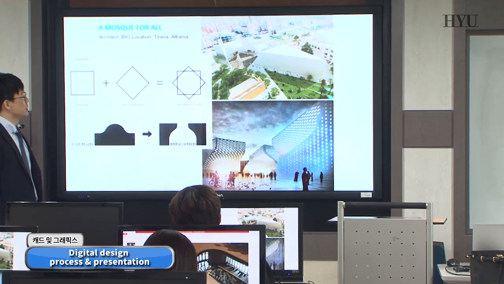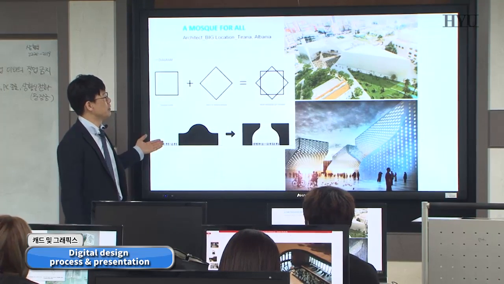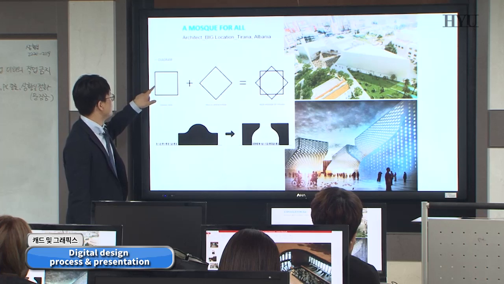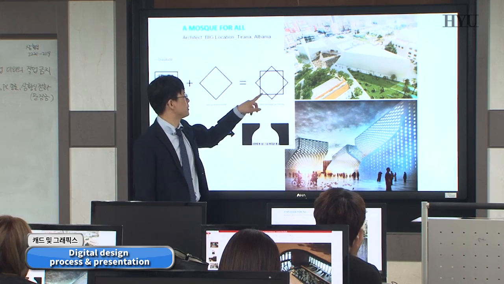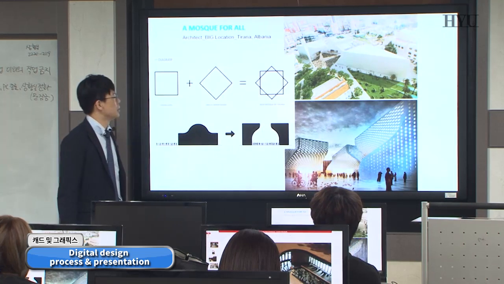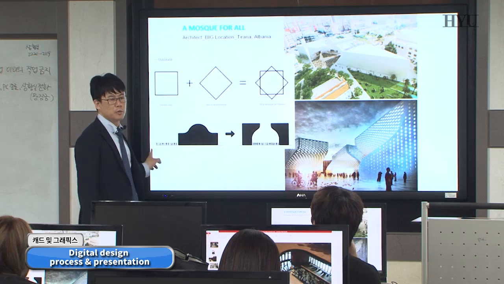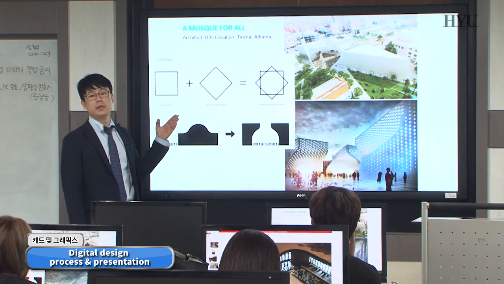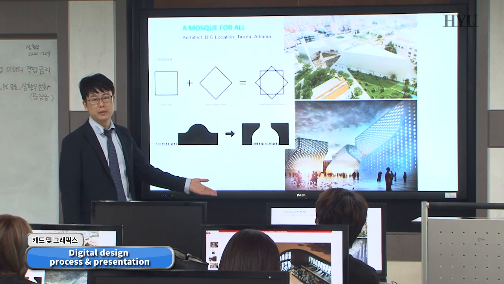Simply because, okay, let's take a look at this 2D diagram. This 2D diagram is very easy to draw and very simple. First one, rectangle plus diagonal shape creates this type of geometric shape. But this one explains almost everything for this design and a very unique, very apparently different approach to this building shape.